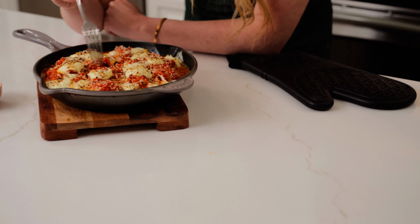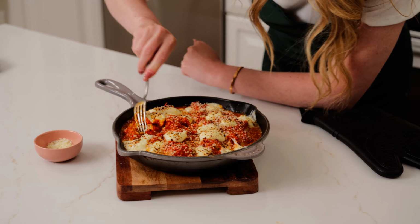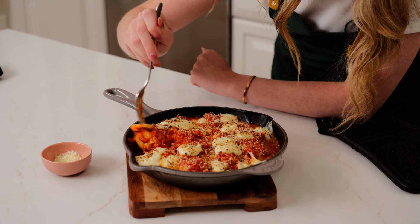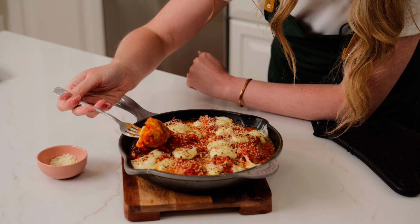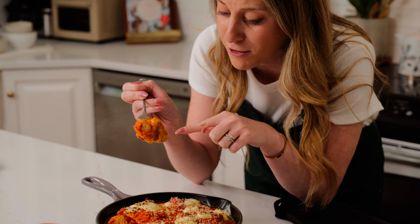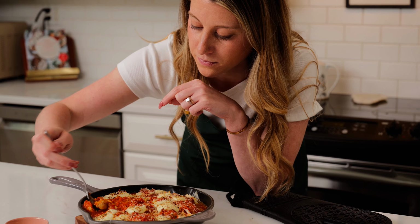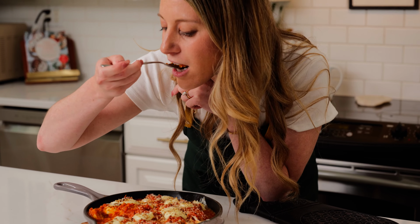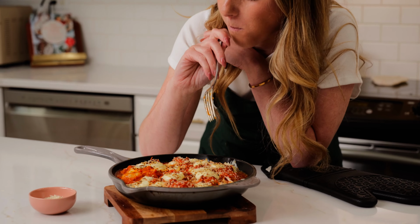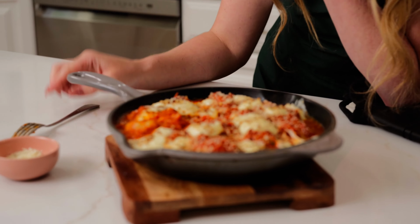So we're gonna do a little taste test here. Let's find a good meatball. Oh, I love when it's crunchy like that. So it's just perfect. And you can see, when I pull it up, I just love that part that's crispy on the bottom. That's definitely the best part of this whole dish. I just think everything's better with vodka sauce, honestly.